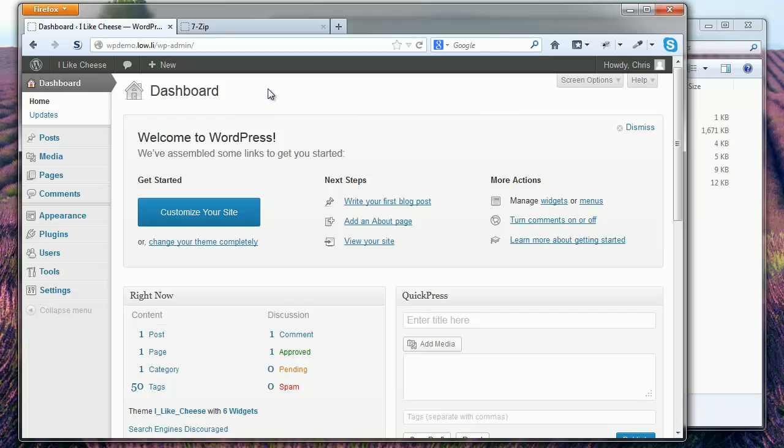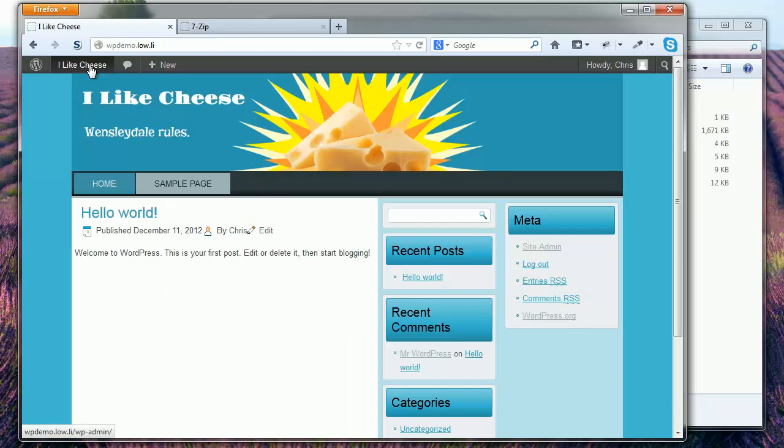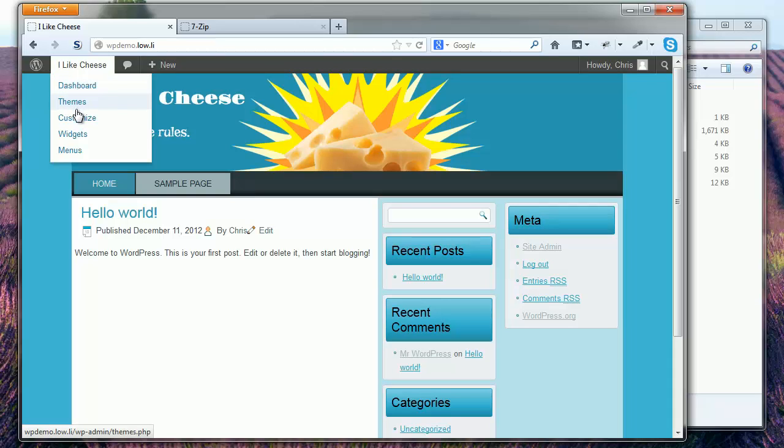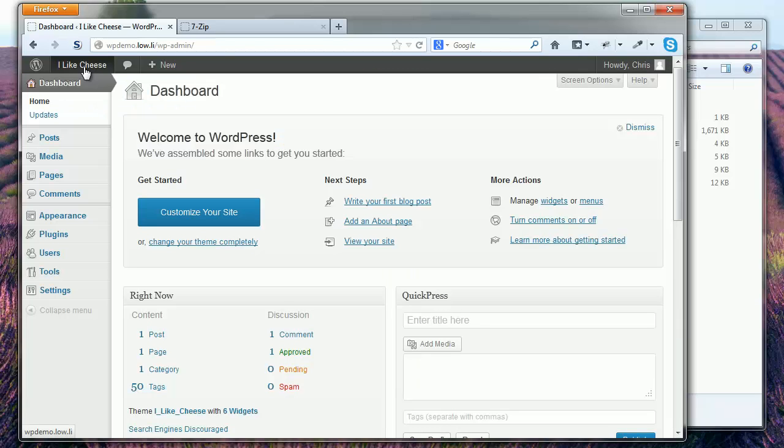On the left side, there are several command menus. The extreme left menu under the big W contains support links that will take you away from your own site. The next menu item is the title of your website and will allow you to toggle between the public area and administrative areas. If you are on a public page, you'll be given a few quick dashboard options. If you're on an admin page, you'll be given the option to visit the public homepage.